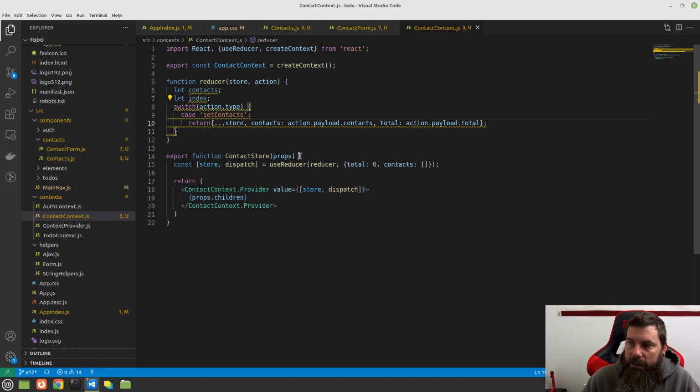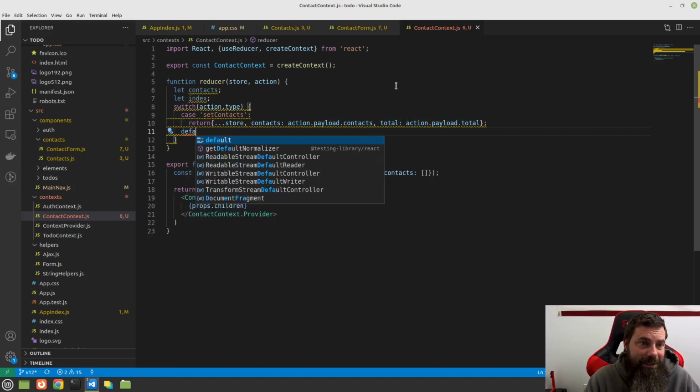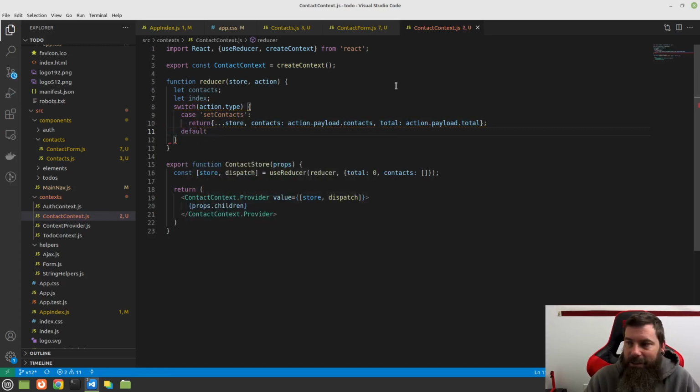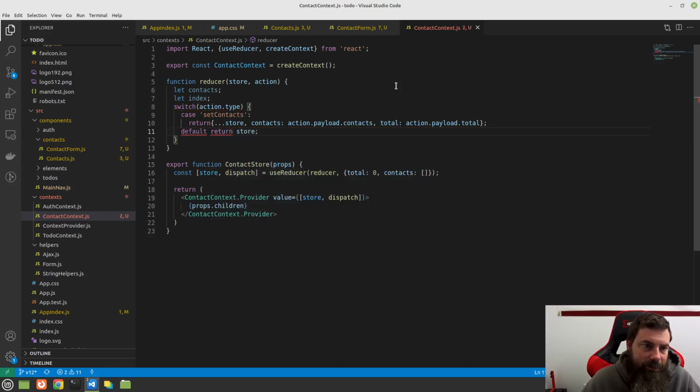Next thing we'll do here: this is complaining because we don't have a default. So let's go ahead and set a default of return store. There we go.